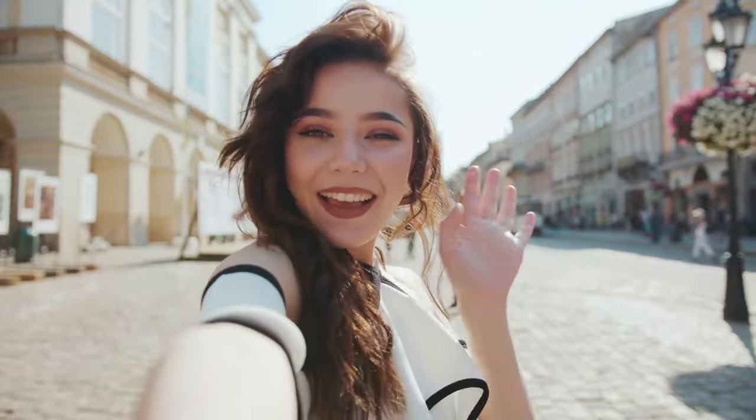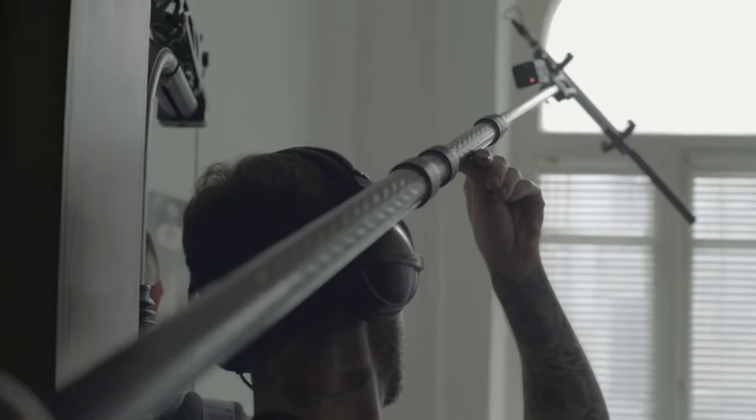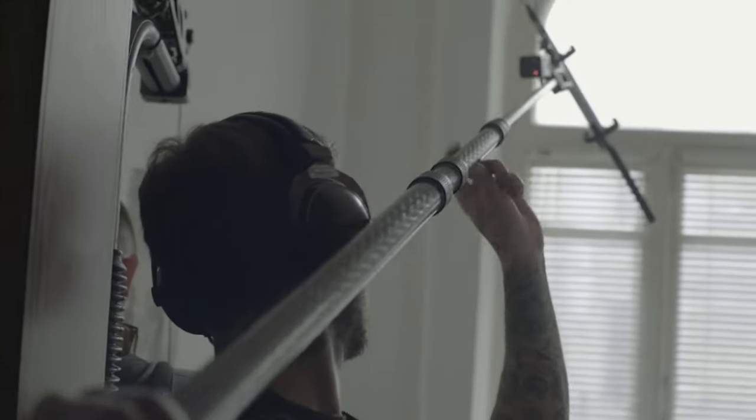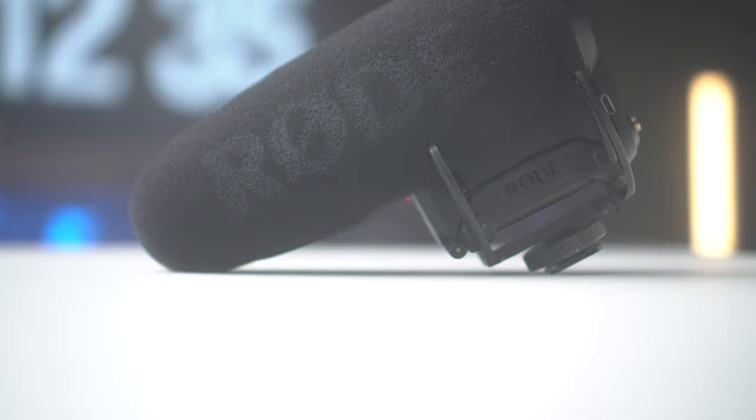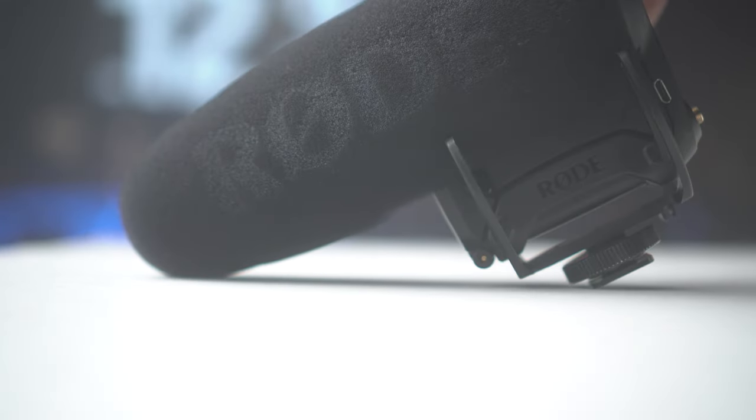These are great for vlogging. When people vlog, usually they have their camera at about arm's length and the microphone facing them — that's one of the situations where you'll get the best audio out of a shotgun mic. These are also great when you want to record interviews and you don't want any microphone in the shot — no lapels, just a shotgun microphone with clean audio. This one, the Rode VideoMic Plus, I think starts at about $199 or $200.